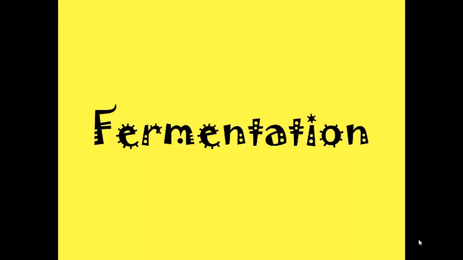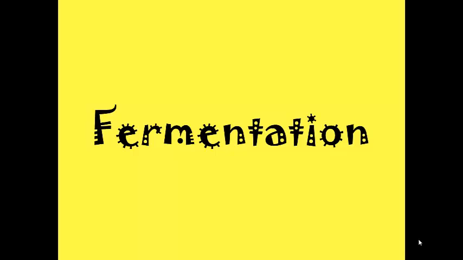From glycolysis, if oxygen is introduced, the cell will go through respiration. If oxygen is absent, it will go through fermentation. Fermentation is an anaerobic process in which pyruvic acid formed in glycolysis is transformed into organic products such as acid, alcohol, and carbon dioxide. The process of fermentation is again anaerobic and therefore does not require the presence of oxygen. As a result of this lack of oxygen, microorganisms such as yeast and bacteria can flourish.